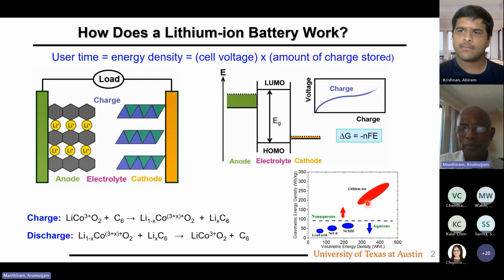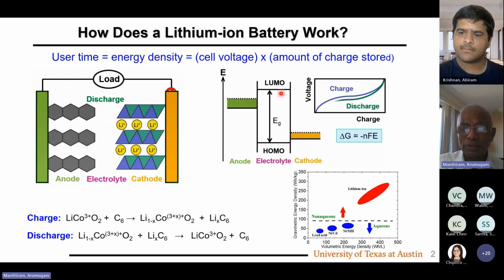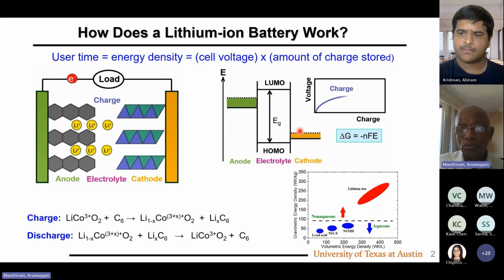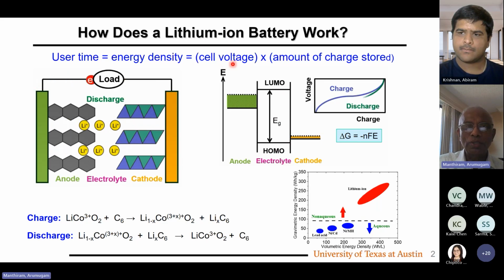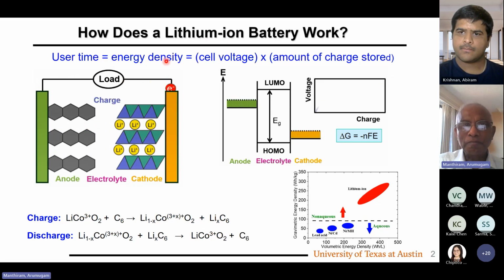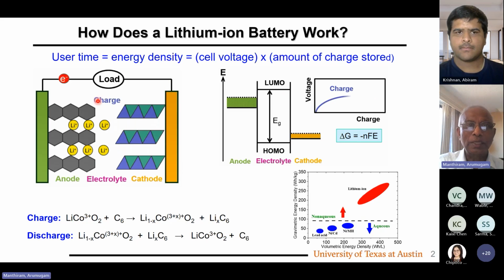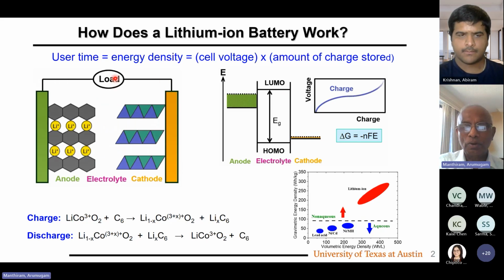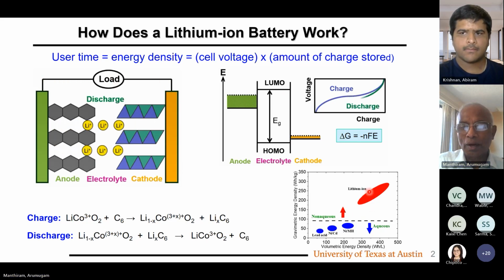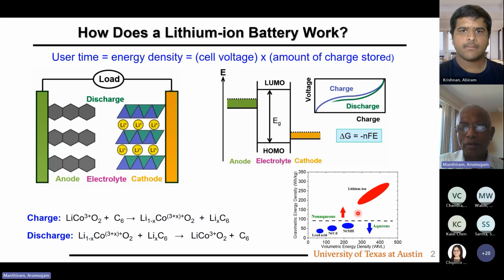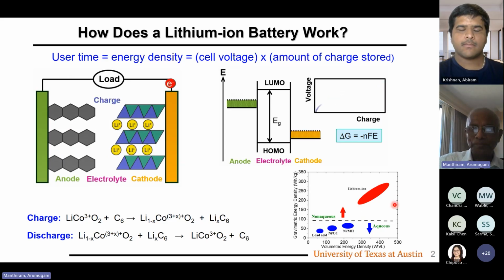In the case of lithium ion, we use non-aqueous, water-free solvent. Therefore, this window is wider. So we get a 4 volt battery instead of a 2 volt battery. So you can see here instead of 2, we have 4. So the energy density is at least doubled. And if you store more charge, it can be increased even much more. That's why all the action is now on lithium ion for all these applications.